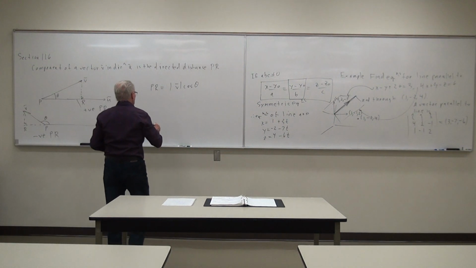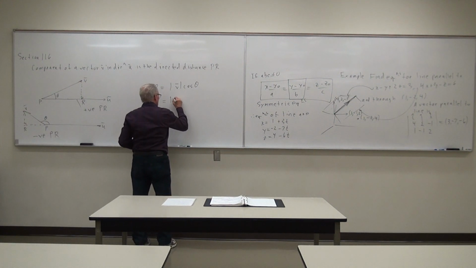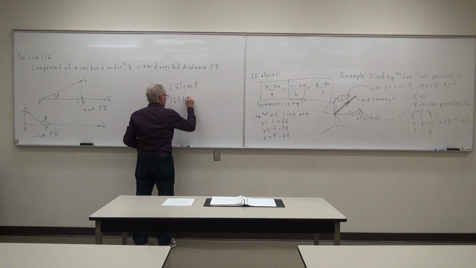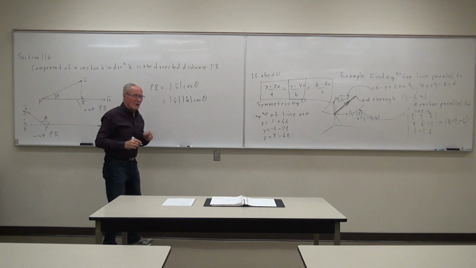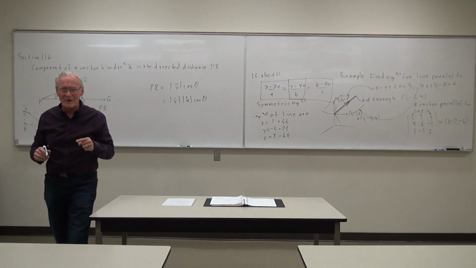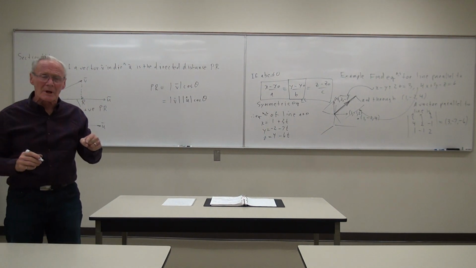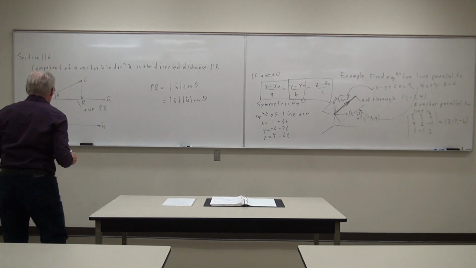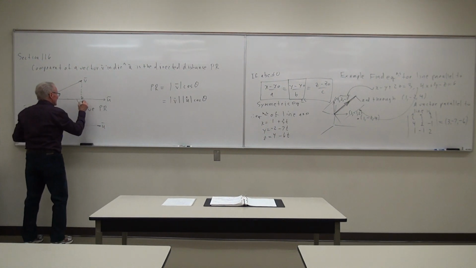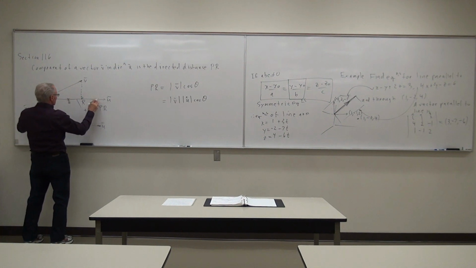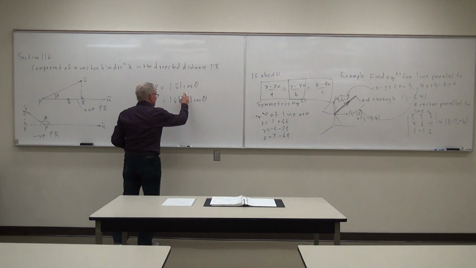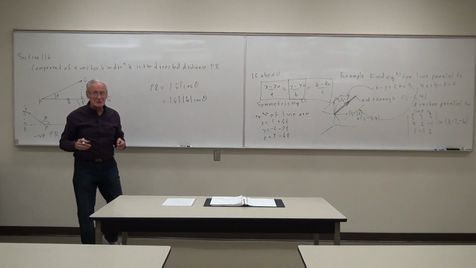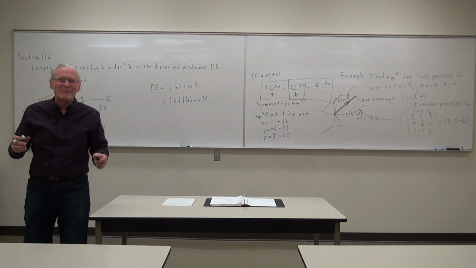Would it be okay if I did the following? If I put right here a hat. What does hat mean? Recall that when you put a hat above a vector, it means that it is a unit vector, a vector of length 1. So u hat might be, say, here. That might be u hat, that might be length 1, and that much is about length 2. You can't argue with that because the length of a unit vector is 1. So I didn't change anything, I just made it more complicated.